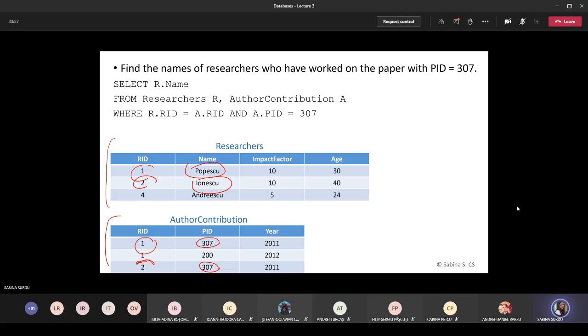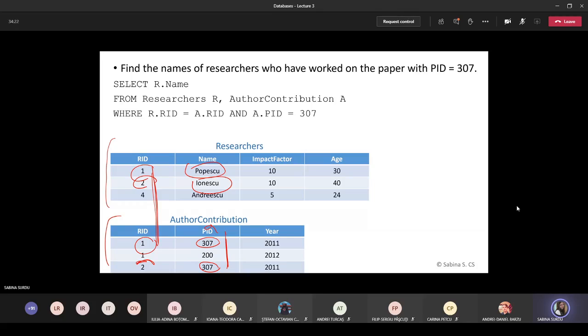So now we will express this English question in SQL, and it translates to this. We have a select r.name from researchers R, comma, author contribution A, where r.rid equals a.rid and a.PID equals 307.